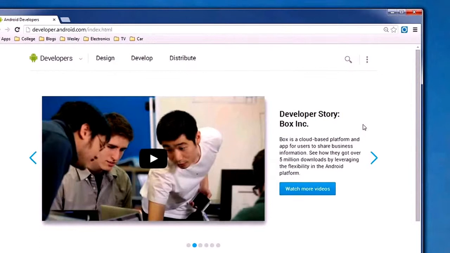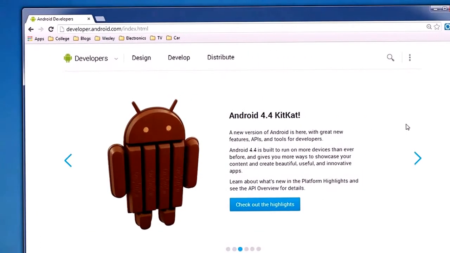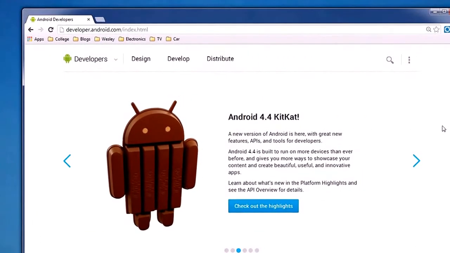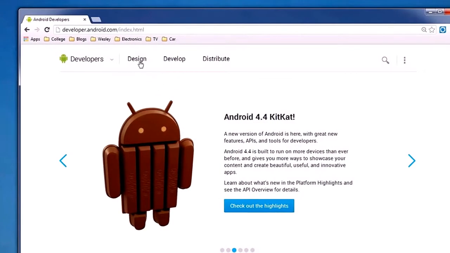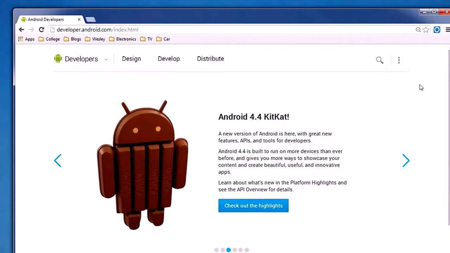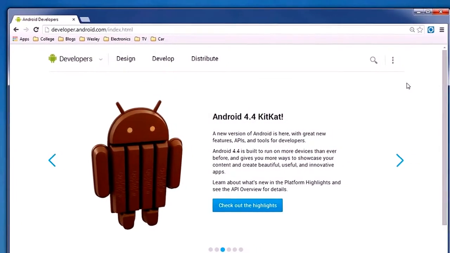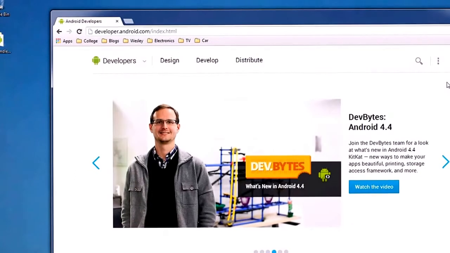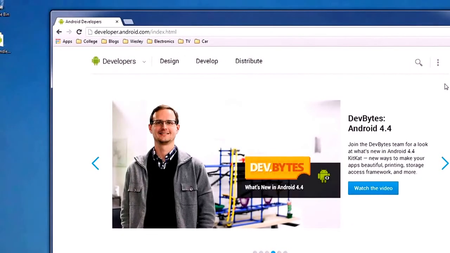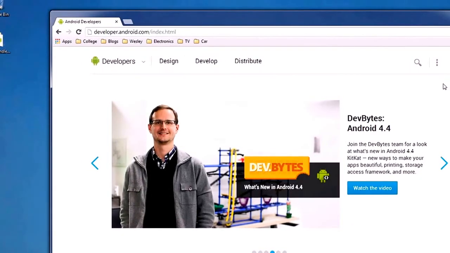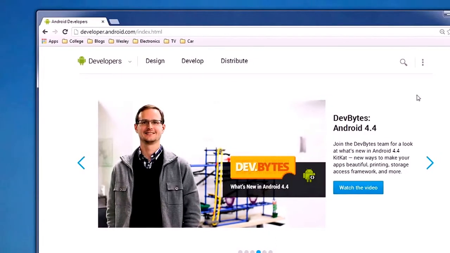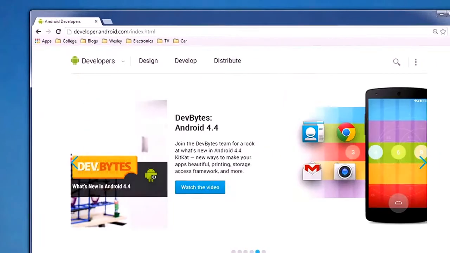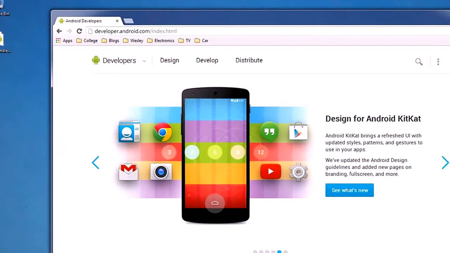So in pretty much all fronts, developing for Android is much easier than developing for Apple, and quite honestly, I actually am liking their ecosystem more and more as I just kind of play with it. I think it's a wonderful community, lots of people willing to help. It's not quite as exclusive as Apple, I feel, and I just think it's a great way to learn programming for mobile.